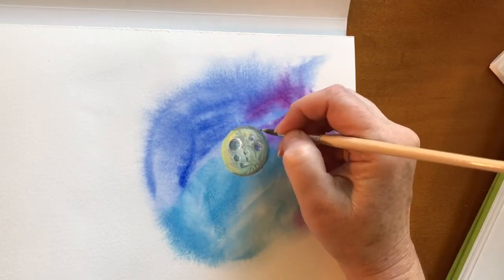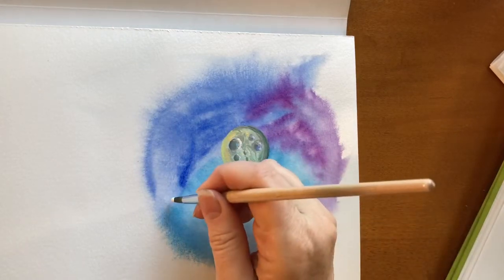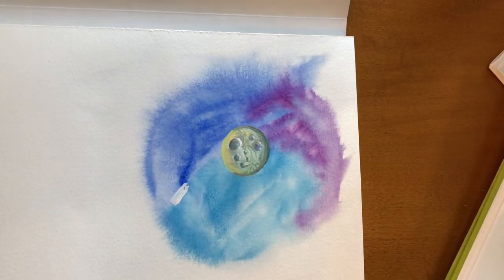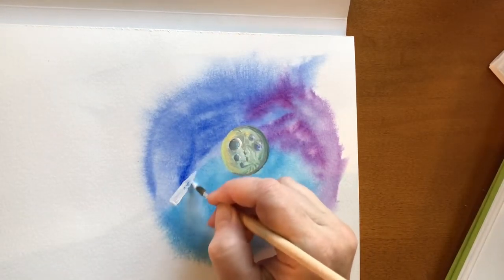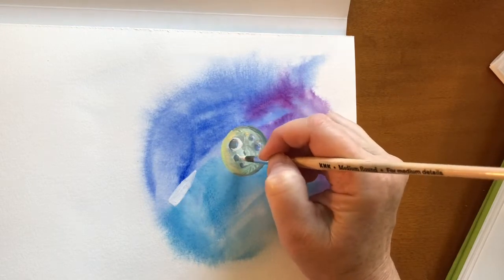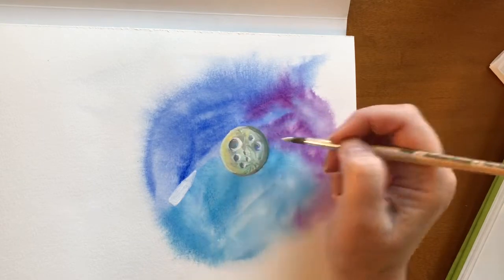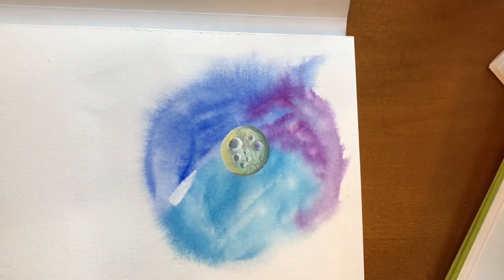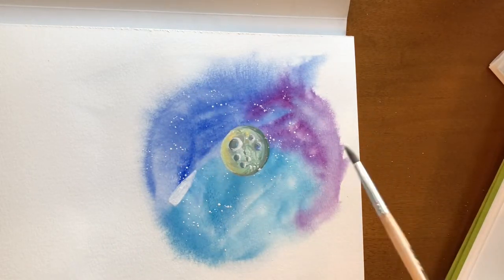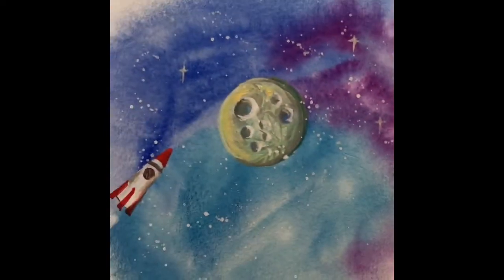I'm taking some darker colors now and creating some craters and shadows. I also want to take some of the lighter shades and see if I can go over the top of the colors I already put down. So I figured I would make a little rocket that's going to be pure white and put some red on top of the white to see how those colors interact — and the white is pretty opaque. Nothing's going to be like oil paint or even acrylic, but these gouache paints — the lighter colors do leave a very nice opaque look. I'm mixing lighter colors with water and splattering the whole image just to see if I could get some similar effects that I've used with other paints. I created what I thought was a really cool little picture with these gouache paints that I'm not really familiar with. I had a lot of fun.